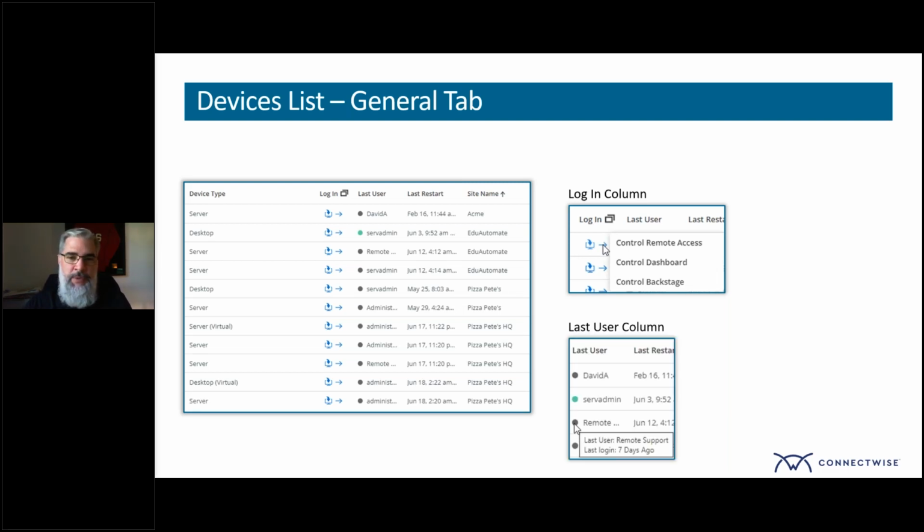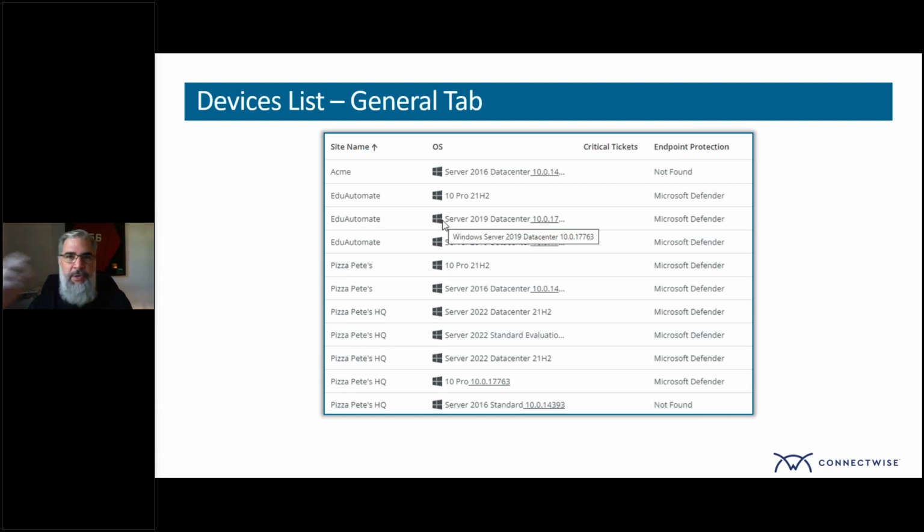I've also got my last user column. The gray-black indicates nobody is currently logged in, and when you hover over it, like you can see, it shows me when was the last login and who that last user was. The green icon there indicates that it is currently logged in, meaning the last user session is still active. Real useful information if I am trying to fix an issue and I want to pop into the machine. Oh, there's somebody currently logged in. All right, I don't want to just take control. I'm going to handle it differently. If I'm coming to another machine and I see that nobody's currently logged in, maybe I feel free to pop right in on Control, fix the issue, and let them know what was done and move on.